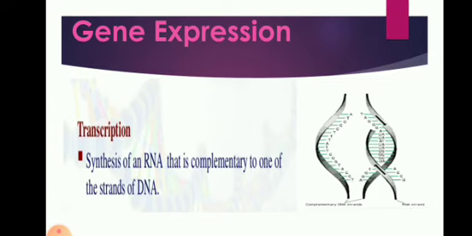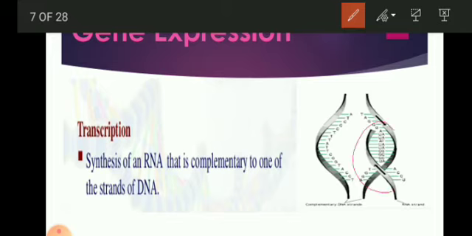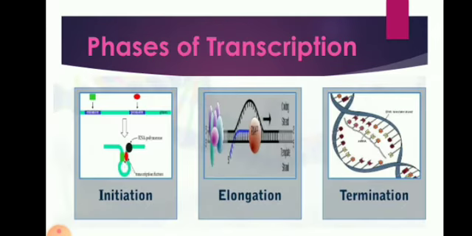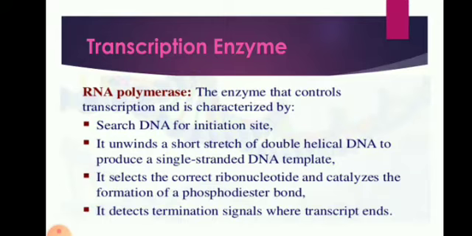You can see here in this diagram that the RNA strand is going to be transcribed from the DNA strand. This looks like a simple process, but actually it is complicated, which we will talk about in detail right now. Now we will see the different phases of transcription, because transcription does not occur at once, it has several phases. First is the initiation phase, then the elongation phase, and then the termination phase. We will talk about all of them in detail one by one.